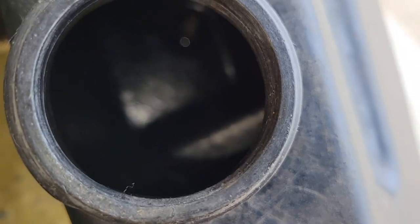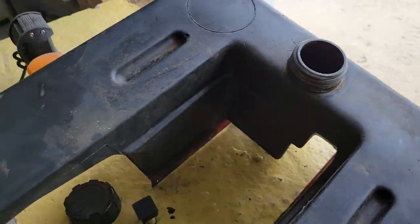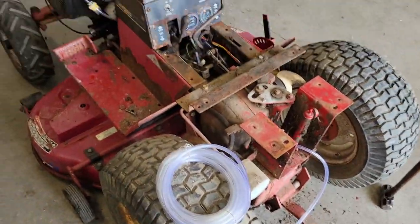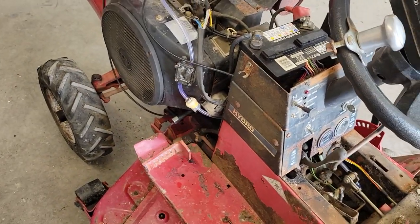I cleaned the tank out with some water, so I'm letting that dry out before putting it on. It seems like it's mostly dry already. I ran some new fuel line, which is just some clear hose, through the spots where the old one was. Added a fuel filter, which I didn't have before.